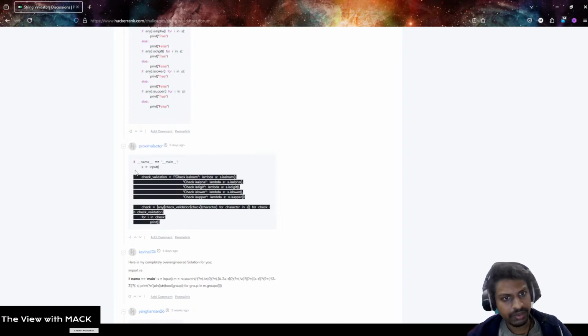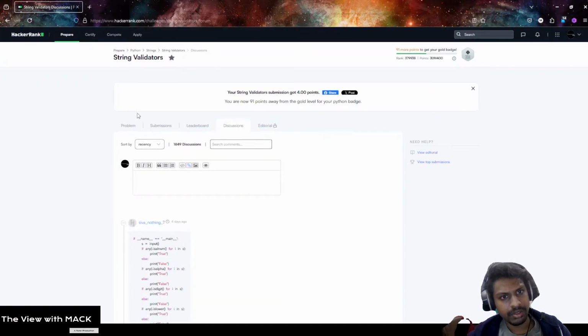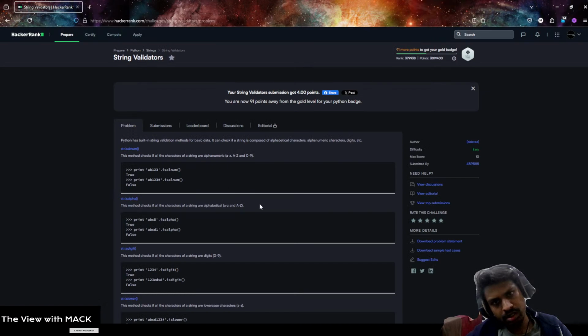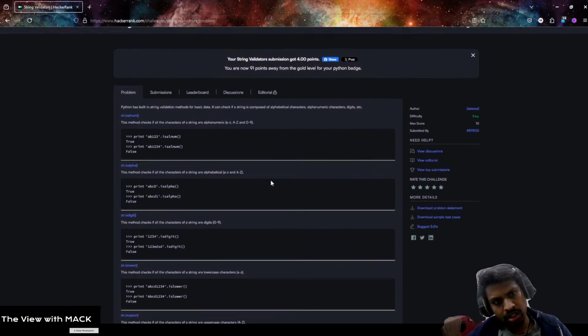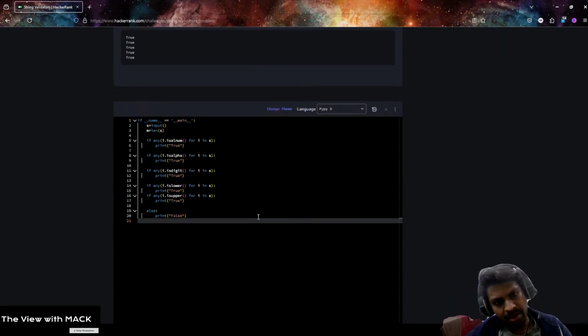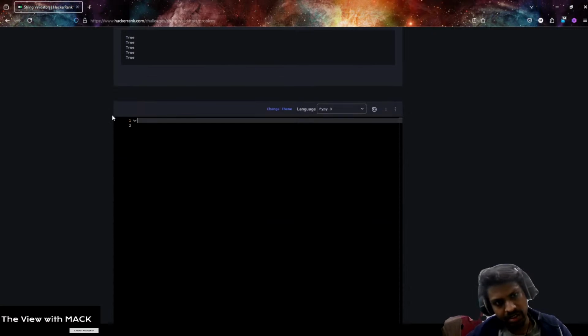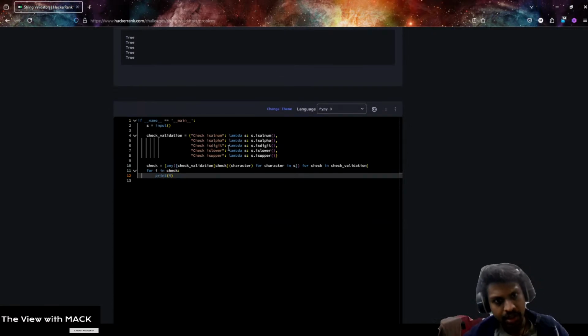This is good. I'm just gonna copy this and paste it over there. I'll tell you what's happening over there. Lambda is a function where you can actually write whatever you need to do, and that is exactly what you did.